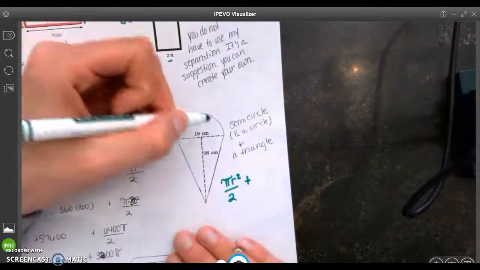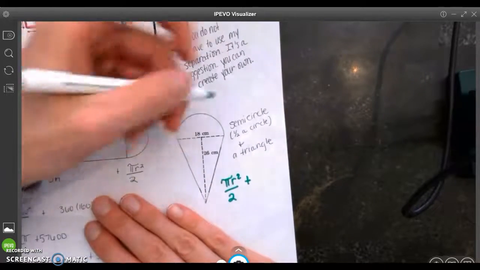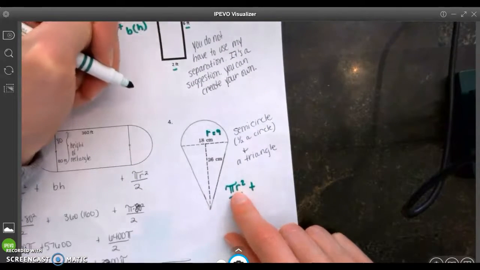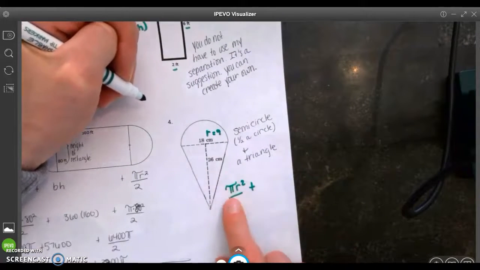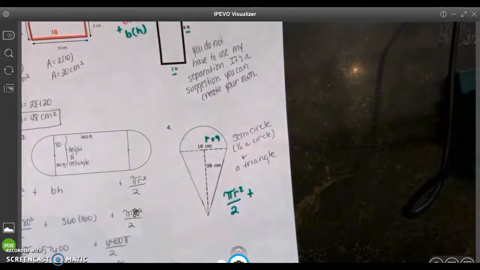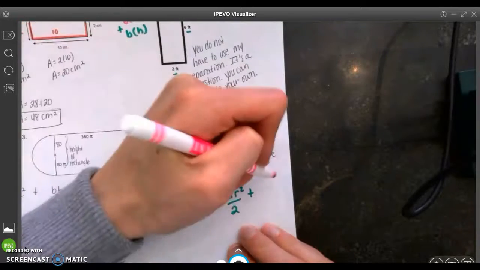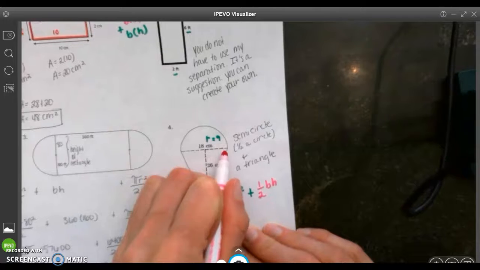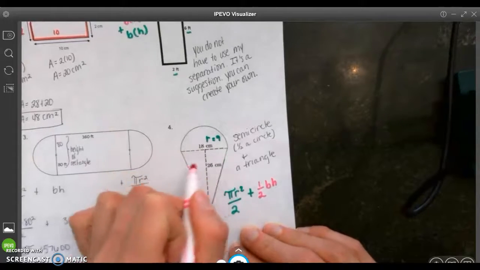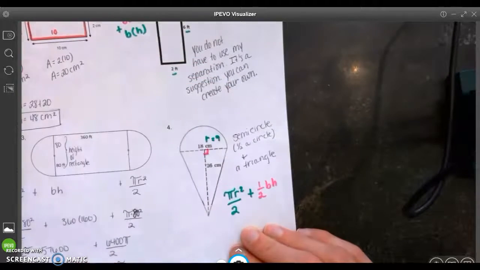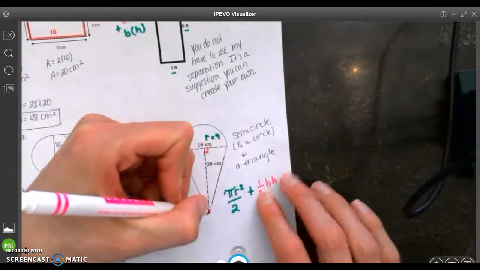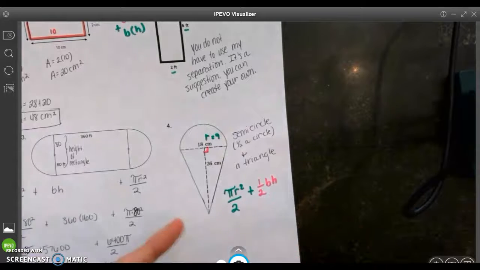But first, when we go back to the semicircle, the diameter is 18, so the radius will be 9. So that's the only thing you have to plug in there, 9, and then simplify, and you'll get the area of that semicircle. But then when I do the triangle, I'll use 1/2 base times height. The base of that triangle is that 18, even though it's not sitting on it. Remember, the base and the height are where the perpendicular forms. So we have 18 for the base, 26 for the height, and that's what I'll plug in there and find that area and then add them together.